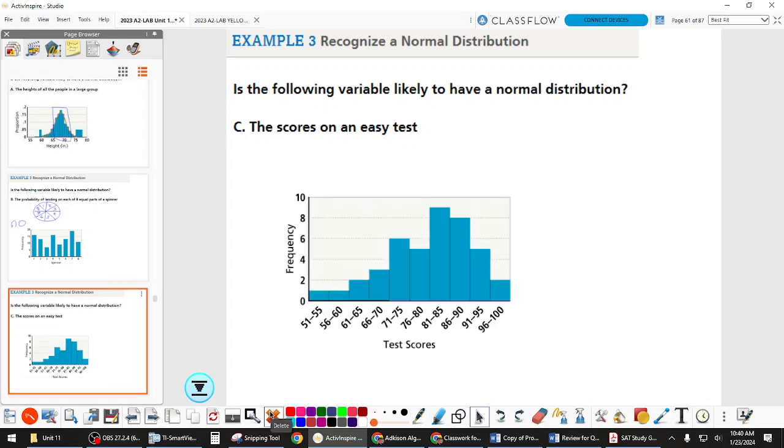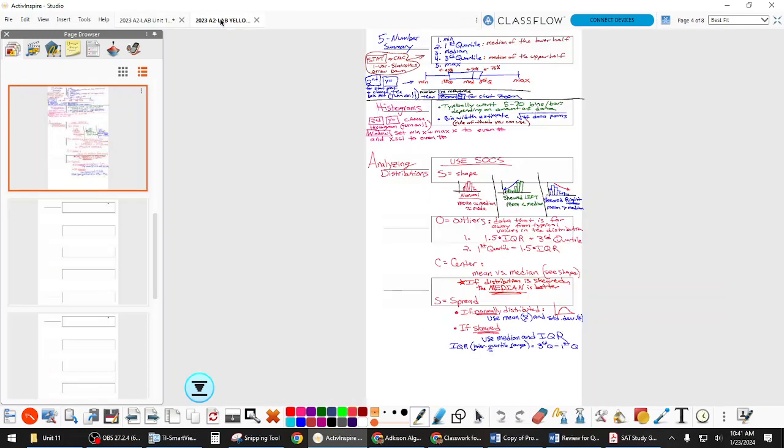Skewed, I agree. Which way is this skewed? That's a left skew, right? Remember, ski off the skew, not off the cliff. So in a left skew, where is the median? Is it further right or further left? Left skew, where's the median? So the median would be there, and then the mean, these low scores down here would pull that mean down, so the mean would probably be somewhere in here. Left of the median, or lower than, right? Remember in your notes, left skew mean is less than the median.